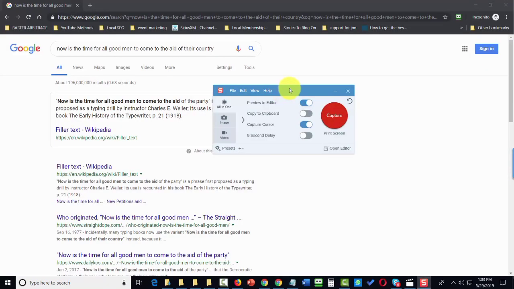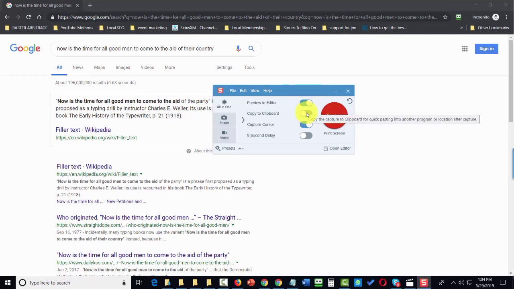Welcome back. Now we're going to start with the capture window that we have here on our screen. And we're going to use the all-in-one capture feature. And basically what we're going to start by doing is clicking this capture button. We are going to use the default settings, which is Snagit will then take the image that we create and put it into the Snagit editor.